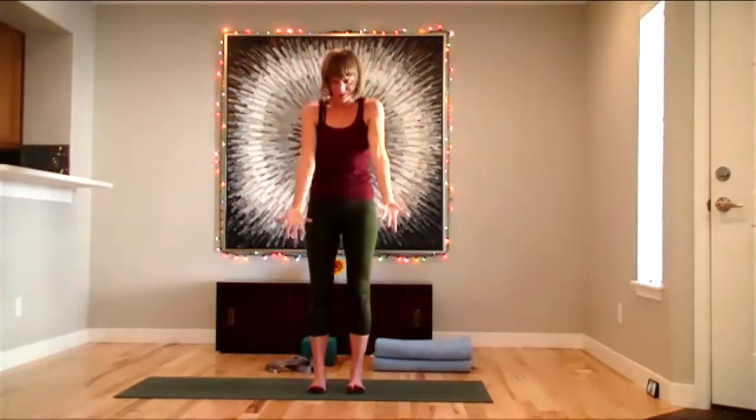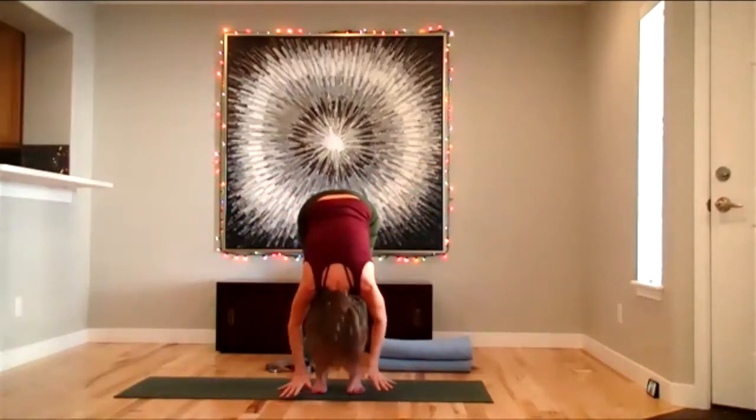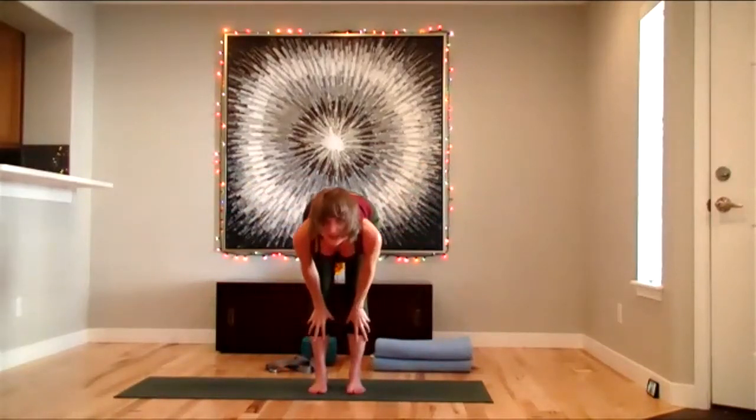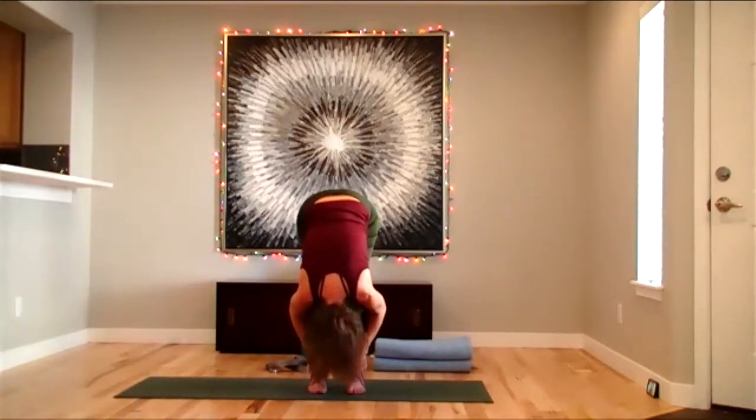Inhaling, reaching utthita hastasana into dasana. How big can you get in these sun salutes today? As you exhale, fold in. Inhale, lengthen into your Ardha Uttanasana. Shoulder heads press back, inner thighs roll back. As you exhale, fold back into your full forward fold.